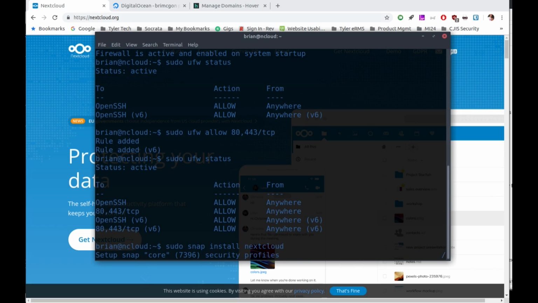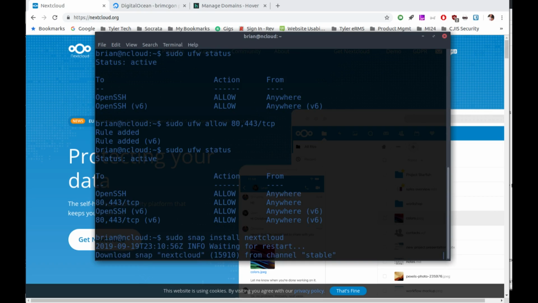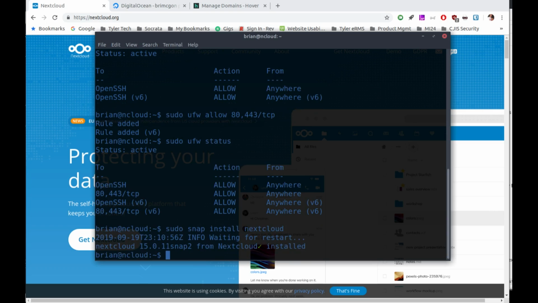So if you don't know what a snap is, it's a really awesome thing that Ubuntu came up with, and a lot of the other distros are adopting and have adopted. It basically installs software, and then as the makers of the software put out updates, within minutes of the update being pushed, your system will just automatically update that software in the background for you if it's not in use. So the next time you're not in the software, it's going to update it. So it's a really great system, and it's really cool because it keeps you up to date on the software as you go along.